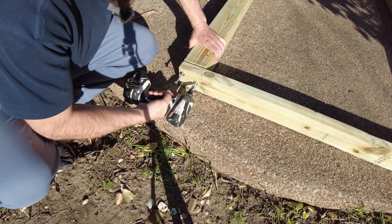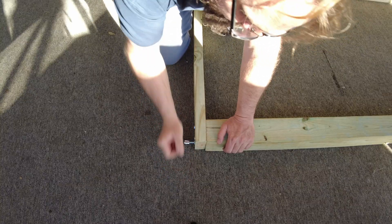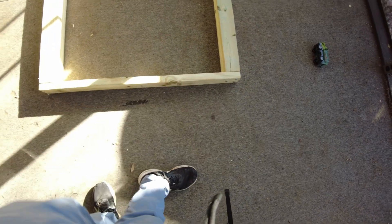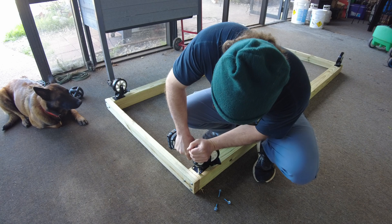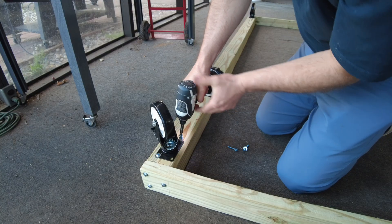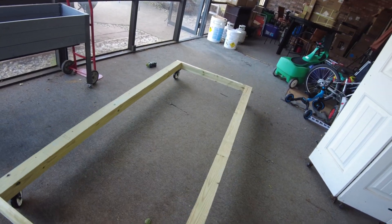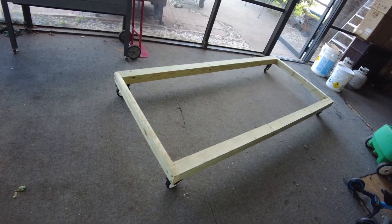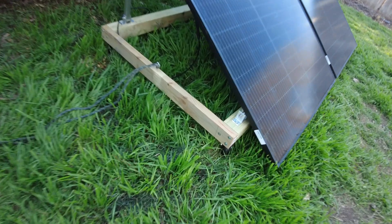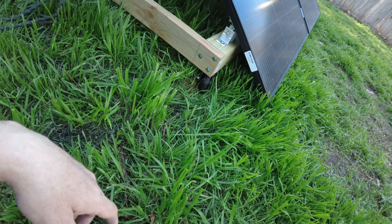One side down. The battery on my impact driver died at the last minute so I had to do some manual driving. The frame is all assembled now — we can put the casters on. There we have it: casters installed and we are now mobile. I do like those five-inch casters much better — a lot more ground clearance even though it's only one inch bigger. I'm going to order another set of those five-inch casters for the original unit too.